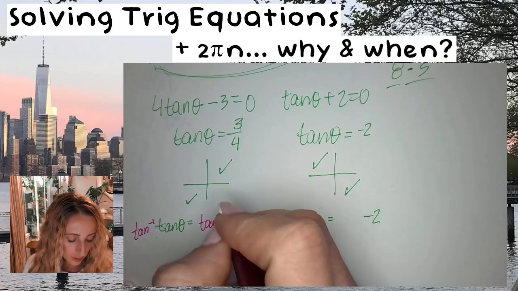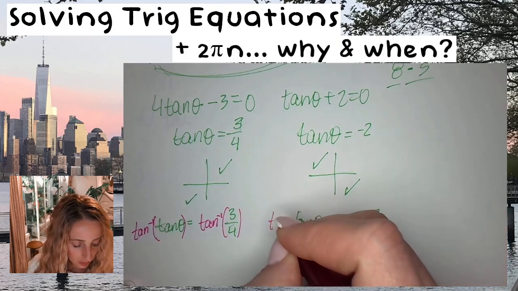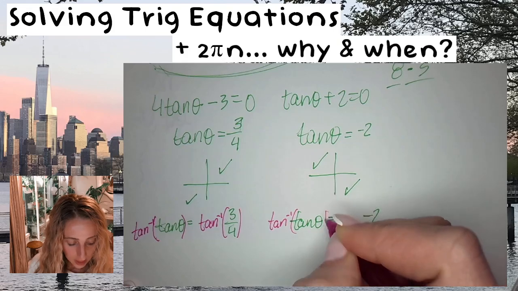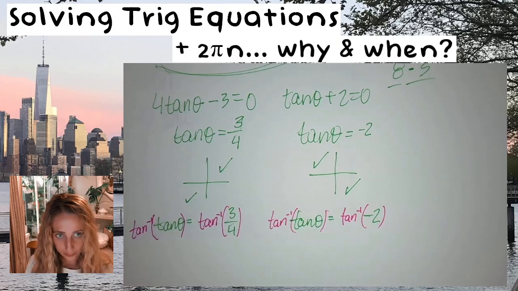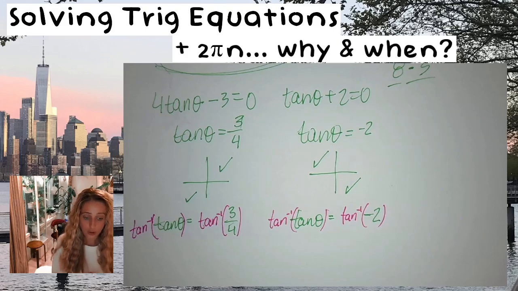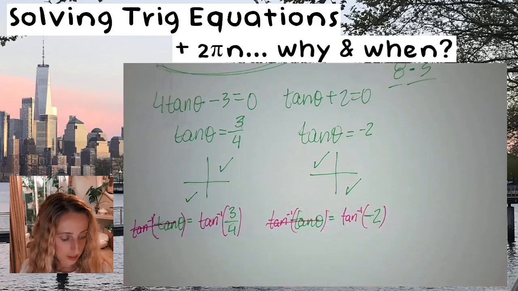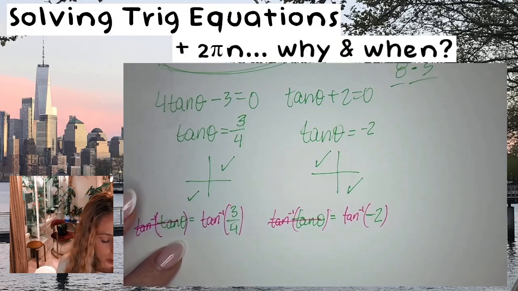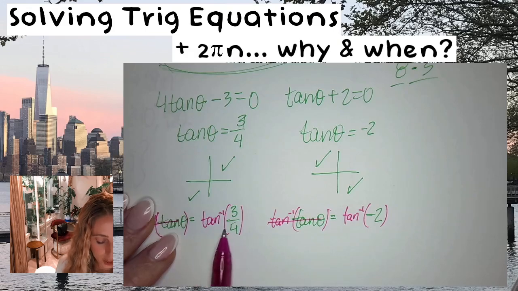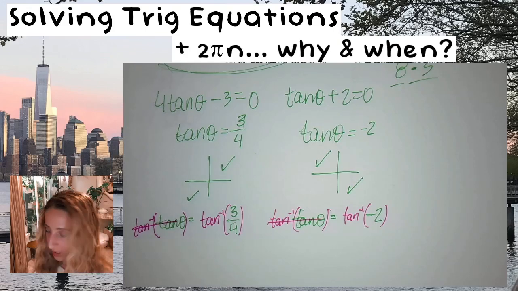Now, tan inverse to do in your head is what we've been doing, okay? But tan inverse you don't always do in your head because like we see here, these ratios are not tangent ratios from the unit circle, okay? So tan inverse is telling me, hey, you're going to use a calculator. Tan and tan inverse get rid of each other, just like squares and square roots, just like times 2 divide by 2, just like +5 and -5. They are inverse operations. So what is going in the calculator? I'm finding theta by doing tan inverse of 3/4. And like I said, the calculator will only give you one answer, and your brain will have to get the other answer.